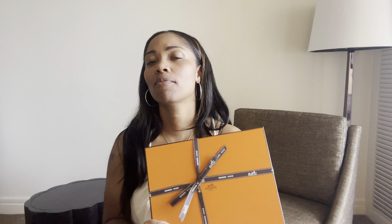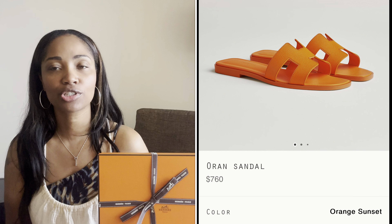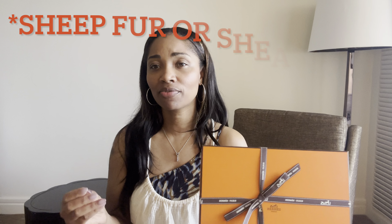I already have one pair of Orans — they're in leather and a beautiful orange color. But over the last year or two I've been seeing the shearling or sheep-fur Orans on social media. I'd never tried on a pair or seen them in store. When we walked into Hermès yesterday they had a few on display, and I saw a beautiful color that caught my eye. I asked the sales associate to see if she had my size — I'm a 40 — and she did, which really surprised me since that size sells out fast. It was actually the last 40 in all of Hawaii, and she also had a 40.5, so she brought both out for me to try. I took that as a sign I needed these shoes.